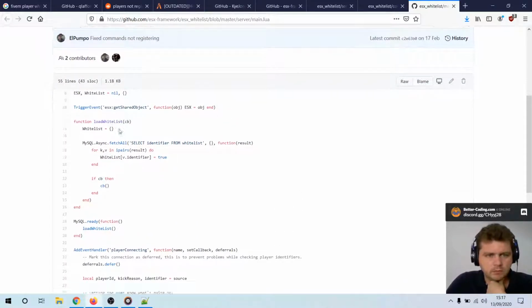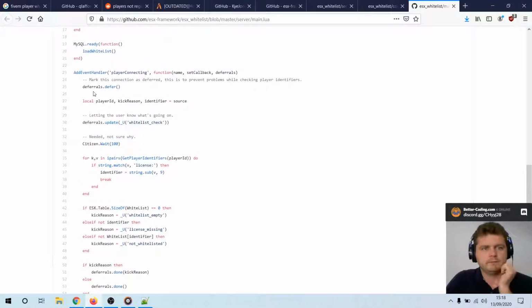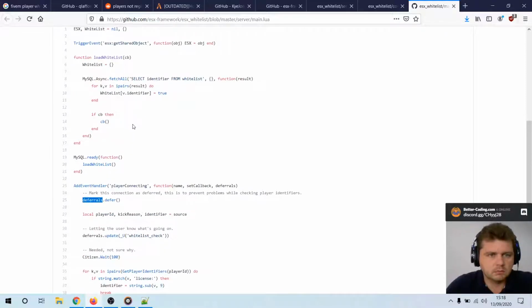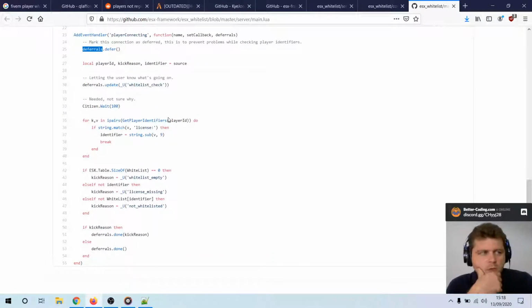Okay, load whitelist, player connecting. Okay, so we have an event handler on the player connecting event. What I'm doing now is reverse engineering one of the whitelist plugins.